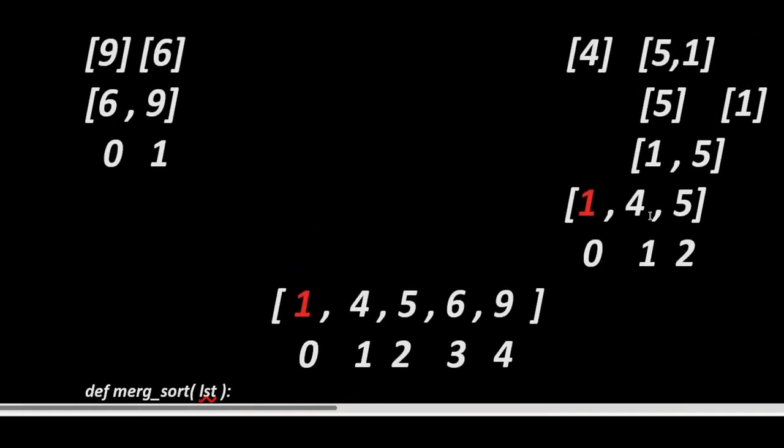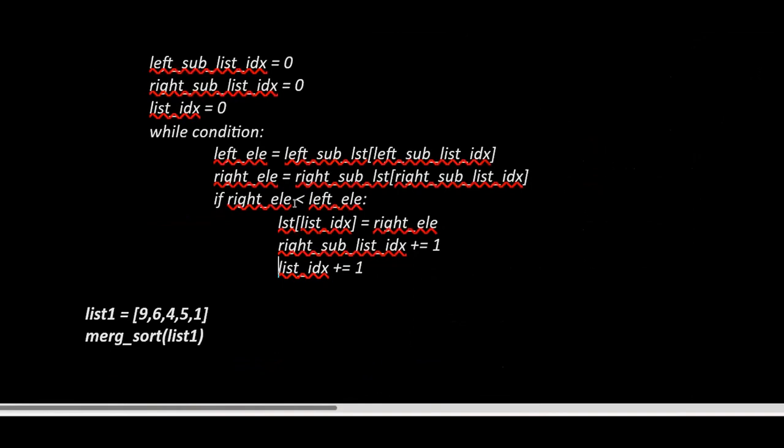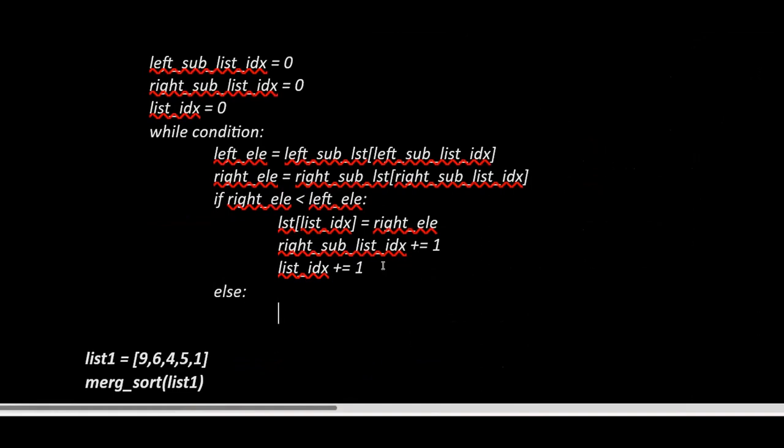Now you can tell me what is the current element. In my right index, my current element is 4, and in my left index, my current element is 6. So you have written that if the right element is less than the left element, you will put my right element in my list. Similarly, in the else case, that is if the left element is greater than the right element, right? Sometimes the left list element is also less than the right element. In that scenario, the lesser element I want to put in my list. Obviously, now the lesser element is the left element, so in my list I want to put my left element.